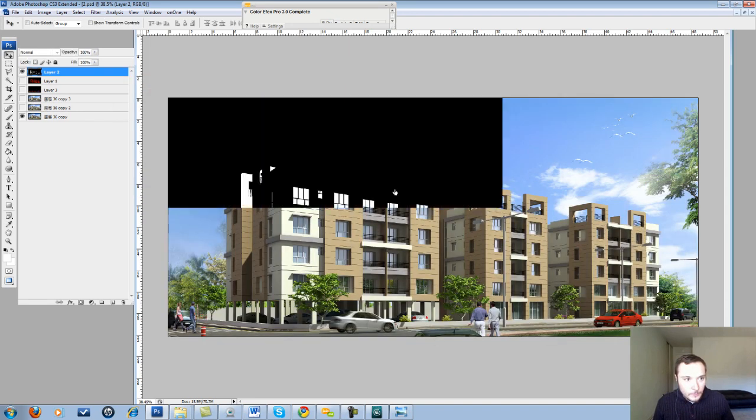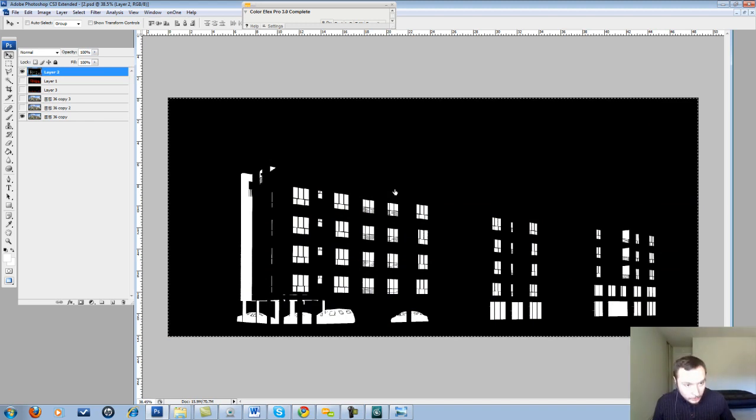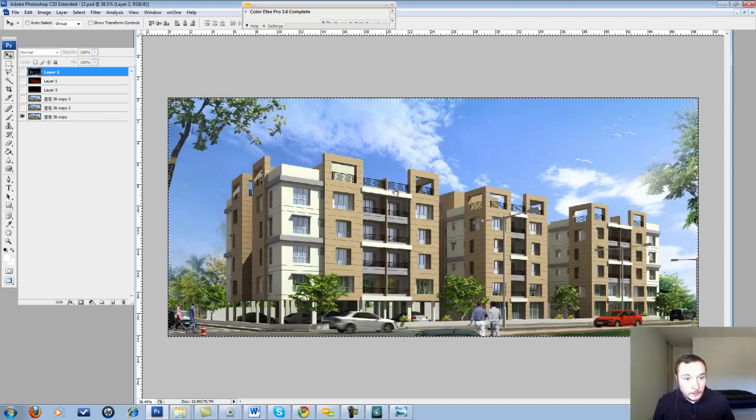Okay. And now we can do Control A, Control C, so it's in our memory. Do Control D to deselect. What we can do, for example, is create another layer. Go to this layer, take the sponge tool, make a selection and paint the sky.